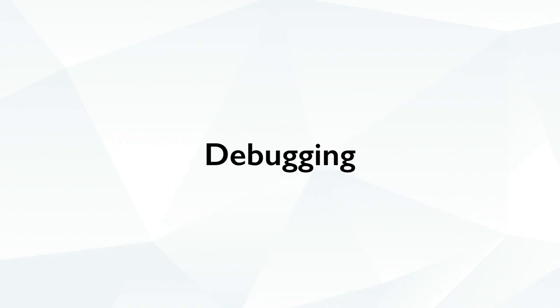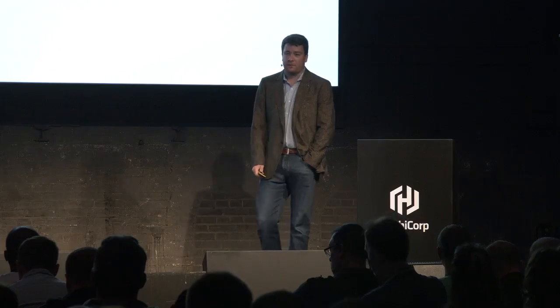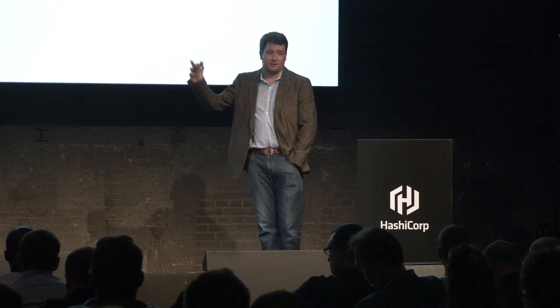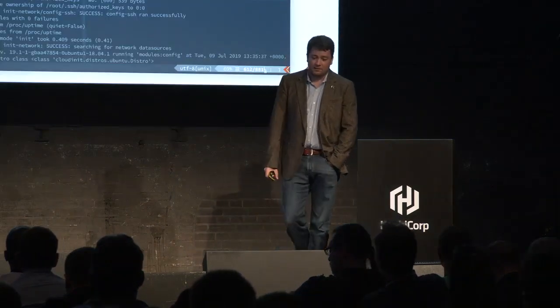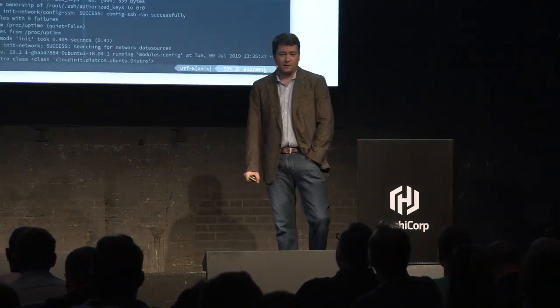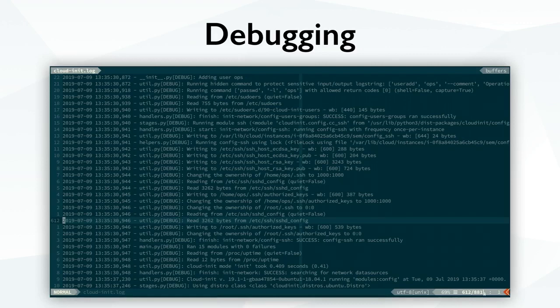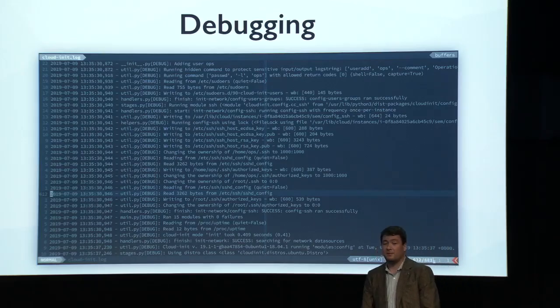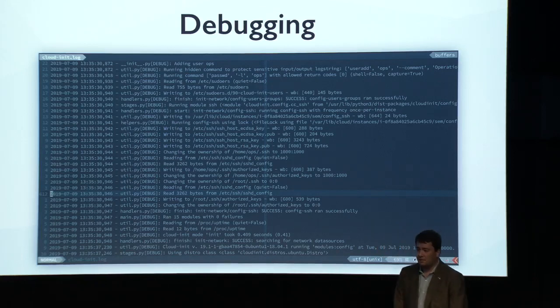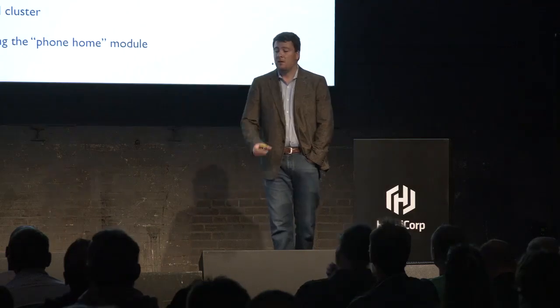So let's take a minute to talk about debugging. A topic I became intimately familiar with while I was looking at that previous example. This is the debugging experience. There is a log file that emits literally everything it does. This is line 600, and we're not even at SSH servers yet. It is detailed, and it's exhaustive, and if you need to find out what it's done, like down to the number of bytes it's written for things, then this is the place to go look, and that's basically it. So the debugging experience is not great, but it's not nothing, which is nice.